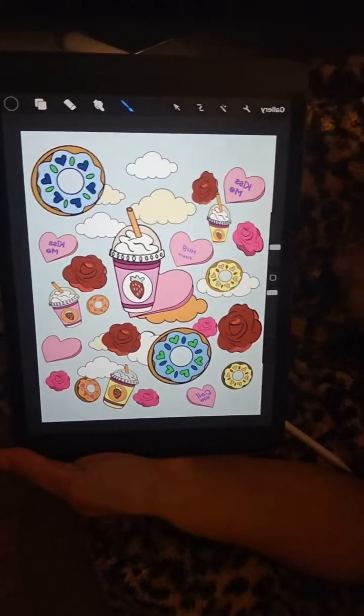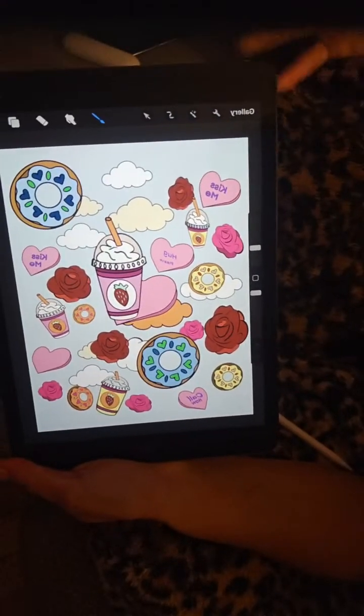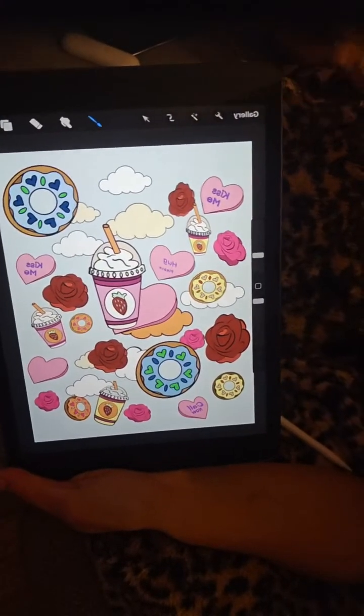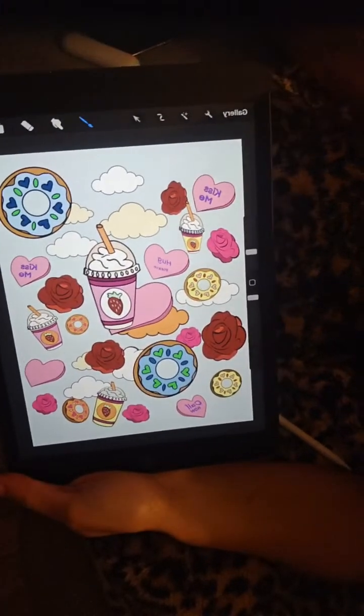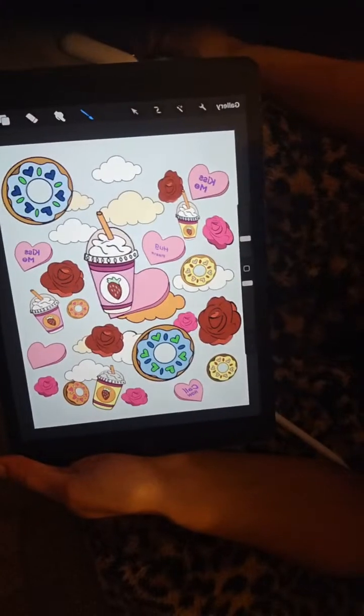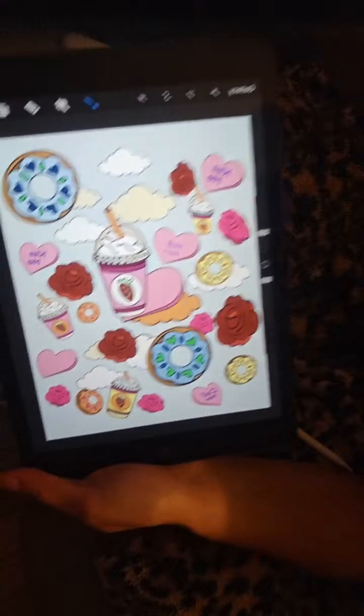Now, I didn't get to finish the whole thing or color it in the dealership, but the items that I chose, yes, because I was in the dealership for like 2 hours. So yeah, I don't be on my phone. I be making coloring pages and wallpapers in my idle time.